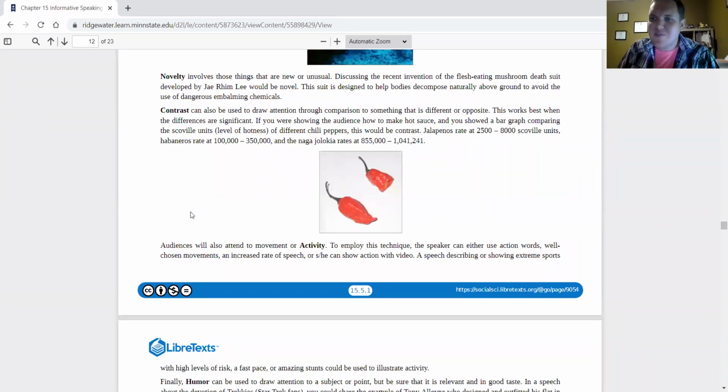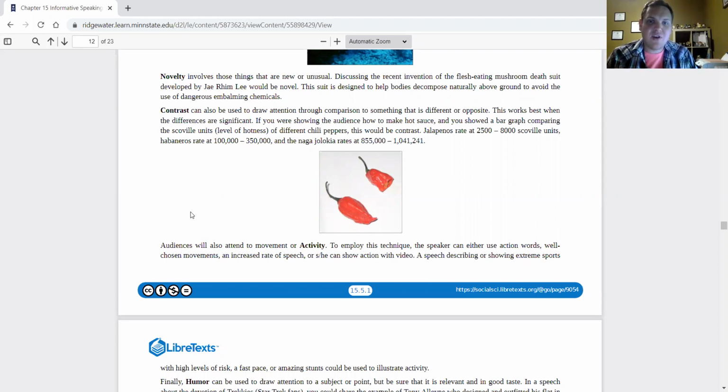Like, how are we going to do things differently? Why should you listen to me this time? If it's the same report that I'm giving out every month at my workplace, the same informative speech, how can I make it a little bit different? What new can I add there? It's like, hey, I'm doing something new this month, so you might want to actually listen to me this time, right? So you might want to think about what other angles you can take, even if it's the same information.